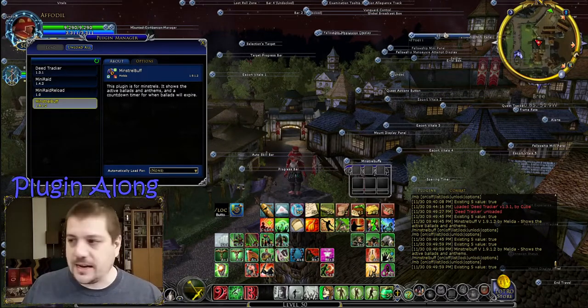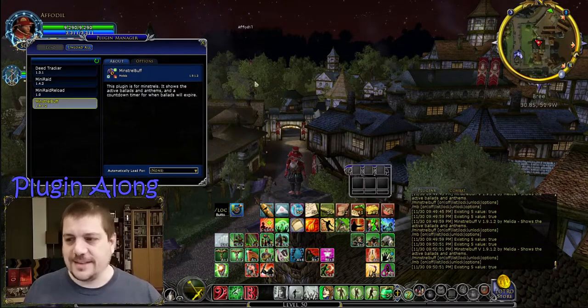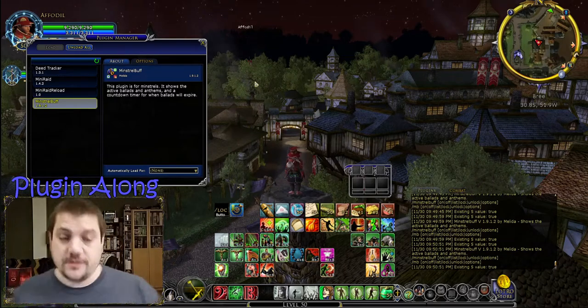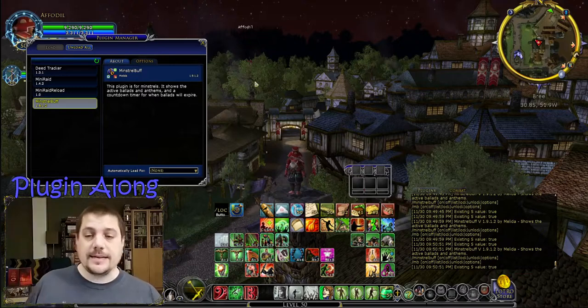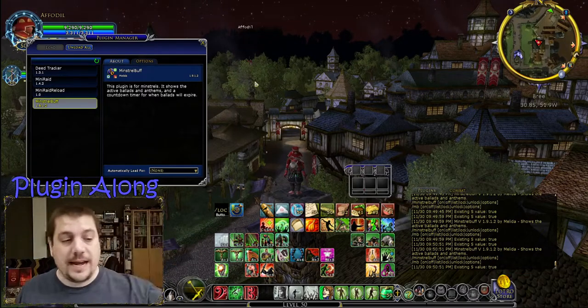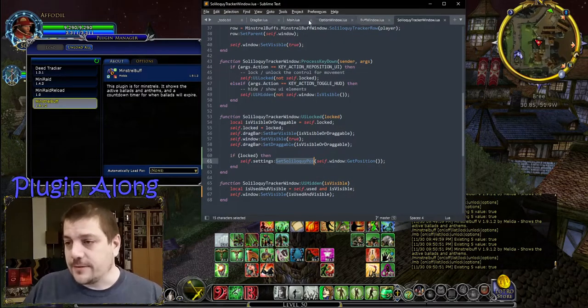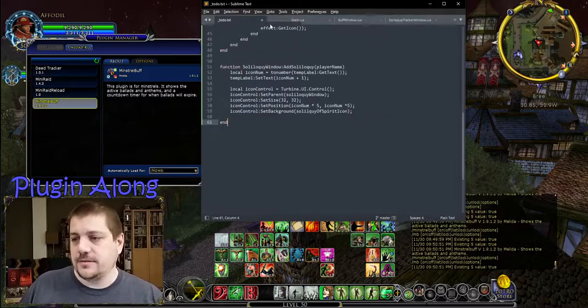I'm gonna go ahead and drag that all over just because I can. Nice. Okay. So kudos to the MinstrelBuff original developer for making it very easy to slot in new settings and connect up the options panel to anything else that wanted to know about it, or at least one thing that wanted to know about it. So that was the settings, that was options, and that was drag bar.